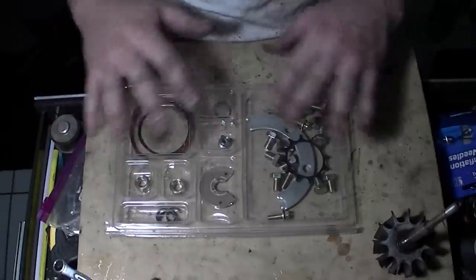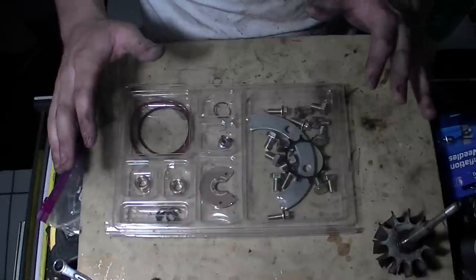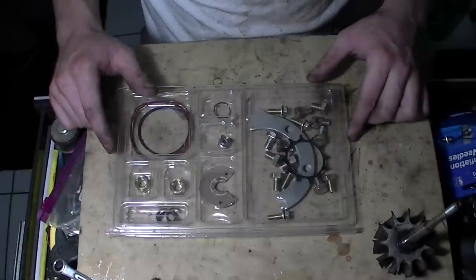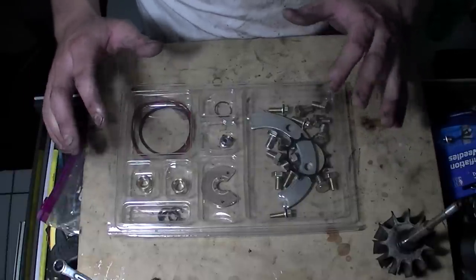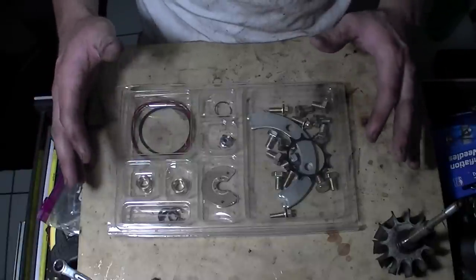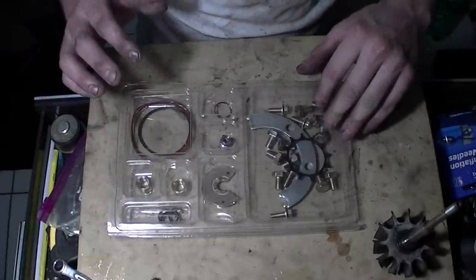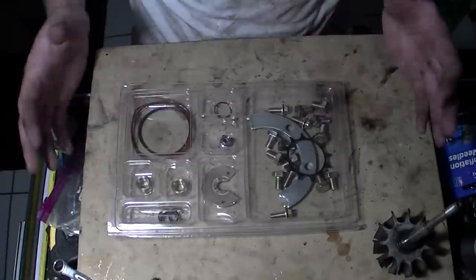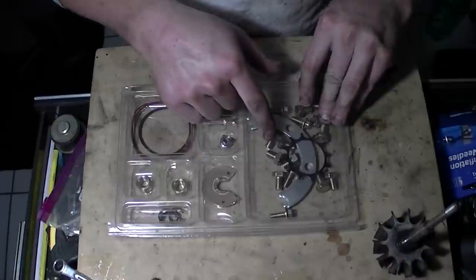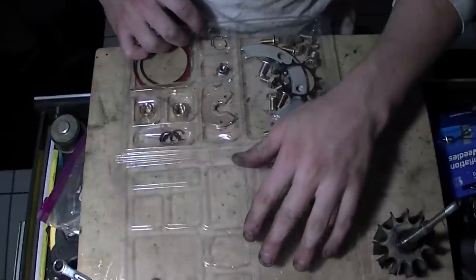So here's the kit — the brand new rebuild kit from eBay, it's $37 shipped. You might be able to get them a little cheaper. It's a T3/T4 kit. Now, keep in mind all T3/T4 kits are the same. I was a little skeptical at first — I was worried it might not fit mine — but they're all the same, it's all universal. Don't be scared to buy a T3/T4 kit if you have a T3/T4 turbo. I've already looked over everything and it's all identical. They even give you the exhaust bolts and the intake bolts for your turbo.